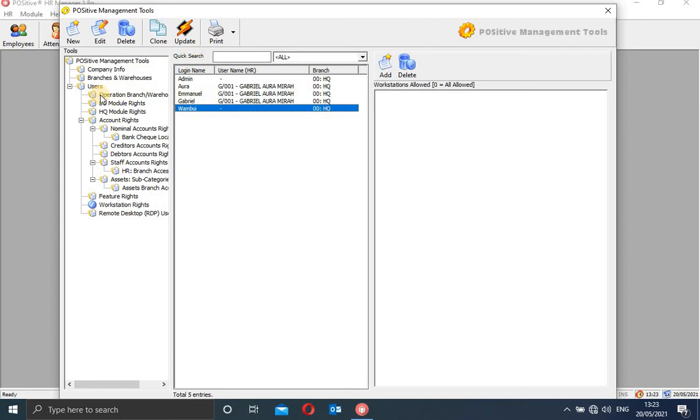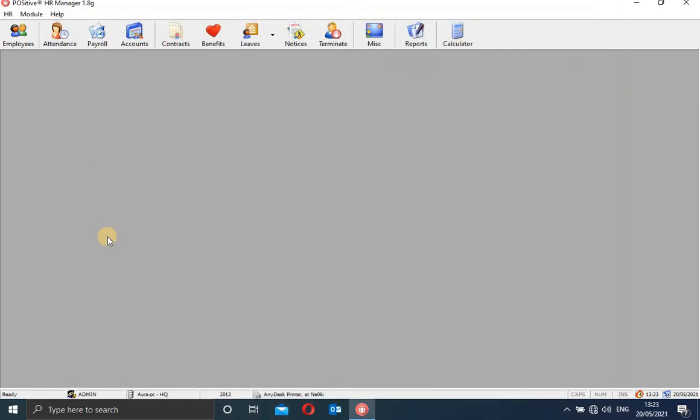So this is how you can do the setting of the entire HR module before you begin any operations. That is how you can define operations. You can also assign duties to different employees in your premises. That is by using the HR module.